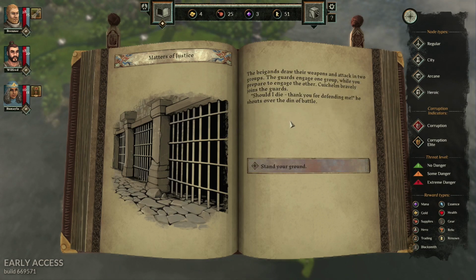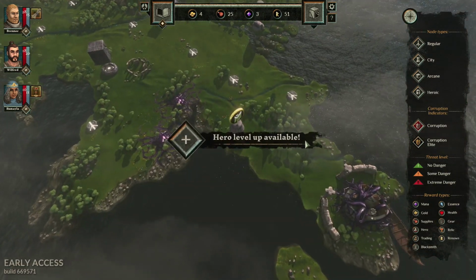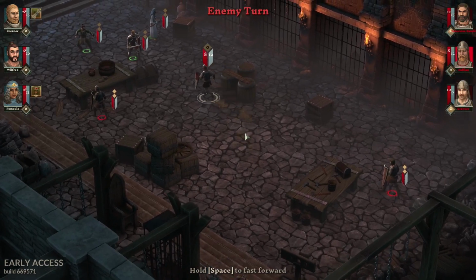The brigands draw their weapons and attack in two groups. The guards engage one group, while you prepare to engage the other. Cuichelm, potentially, bravely joins the guards. "Should I die? Thank you for defending me," he shouts over the din of battle. Then I'm gonna stand my ground, and I leveled up as well, which I can't do at the moment.